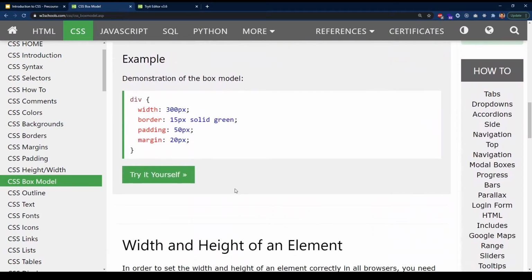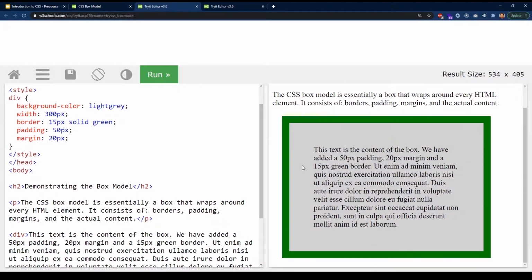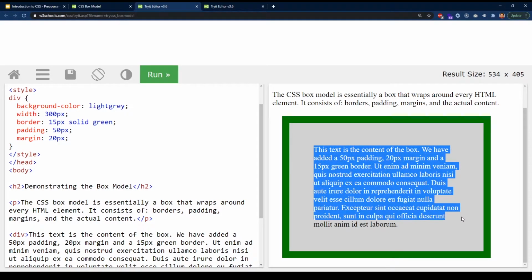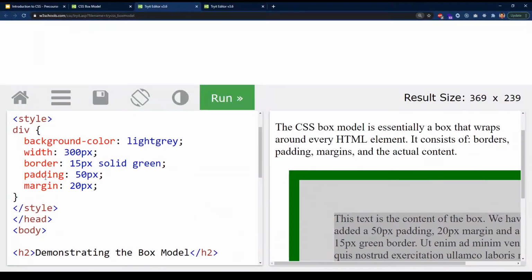So we could try it out. Let's test it out. Right here we have the content. There is a huge space of padding in here, and that padding is defined here. We have 50 pixels of padding, and we have 20 pixels of margin.